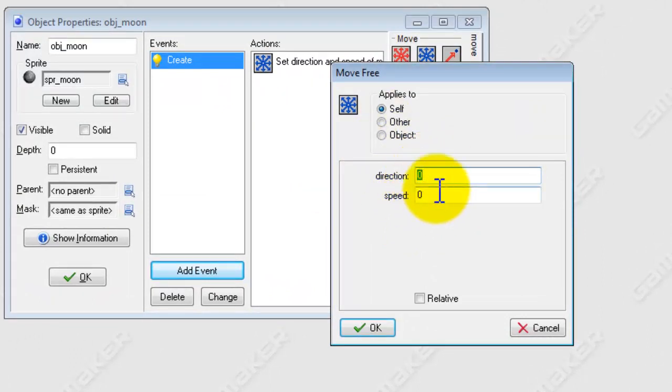So we're going to do a little trick here. Random, and then in the parentheses goes 360. This little line of code will return a number between 0 and 360. So you never know what direction your moon's going to go in when it starts. And we're going to set a speed of 4.